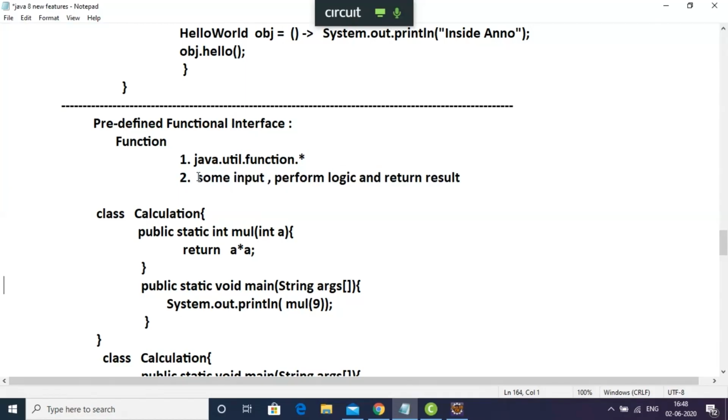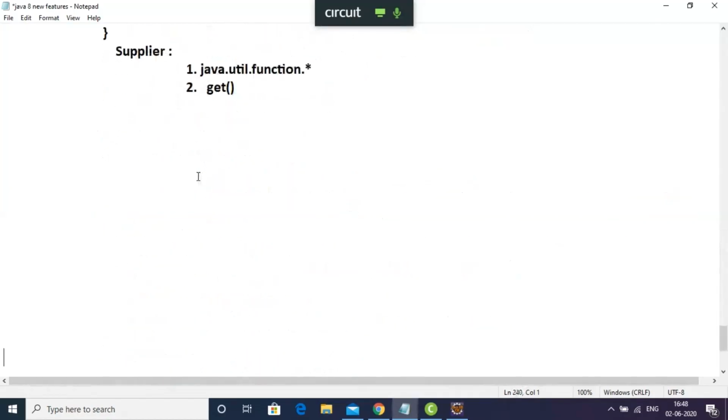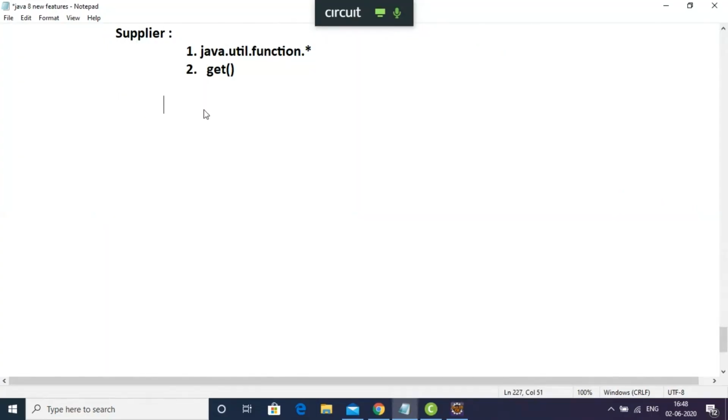Okay, so let's copy this one. In case of the Supplier functional interface, make this number 3, as it is, no input. So you have to use it in case of Supplier. You have to remember that if my function is not taking any input, is going to perform some logic and return some result, that type of scenario I'll go for Supplier.